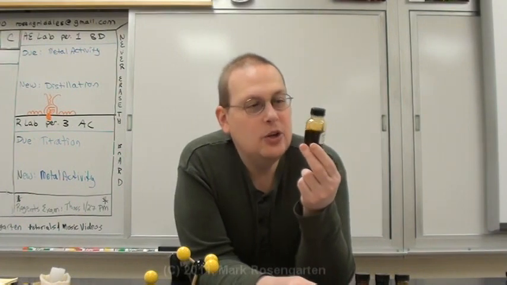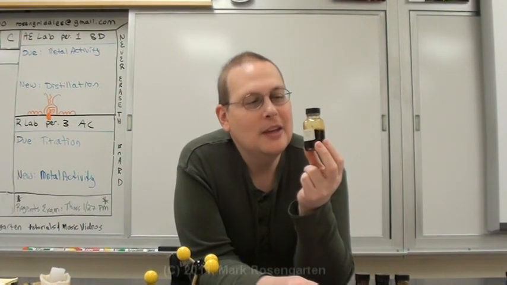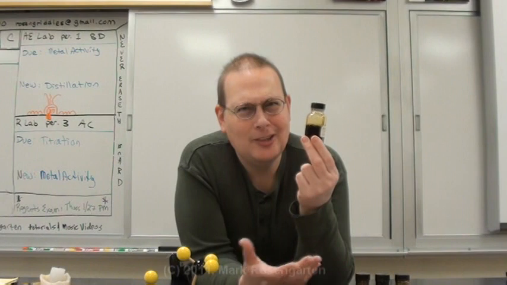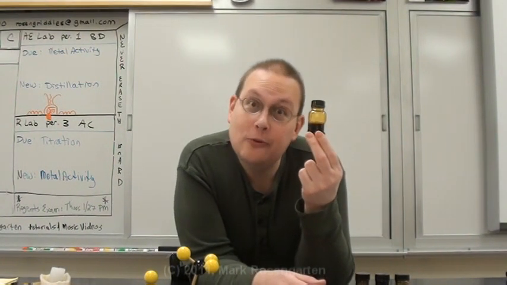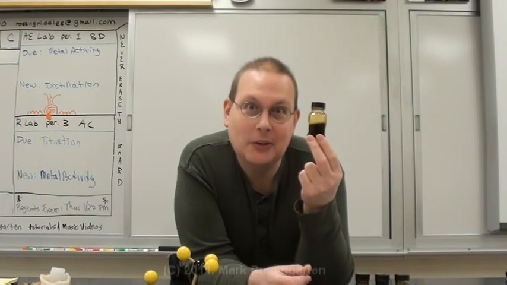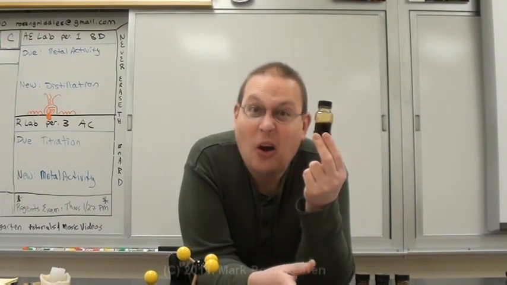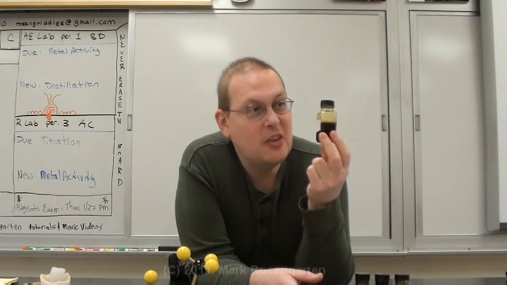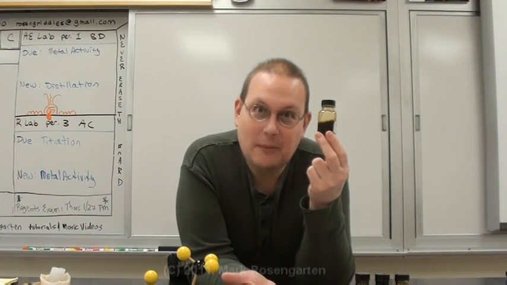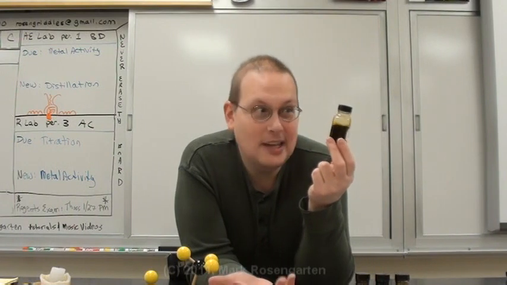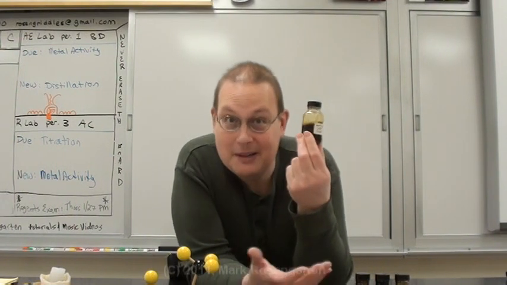And here we have North Sea light crude oil. It's from the North Sea, that's why they call it North Sea light crude. Again, it's called light crude because it's got a very low viscosity. There's a lot of small molecules in here and not a lot of thick, tarry goo. So this stuff isn't all that terribly hard to extract out of the ground. Of course, once you've used up what's in the ground, what are you going to do? It takes 500 million years to make more of it.